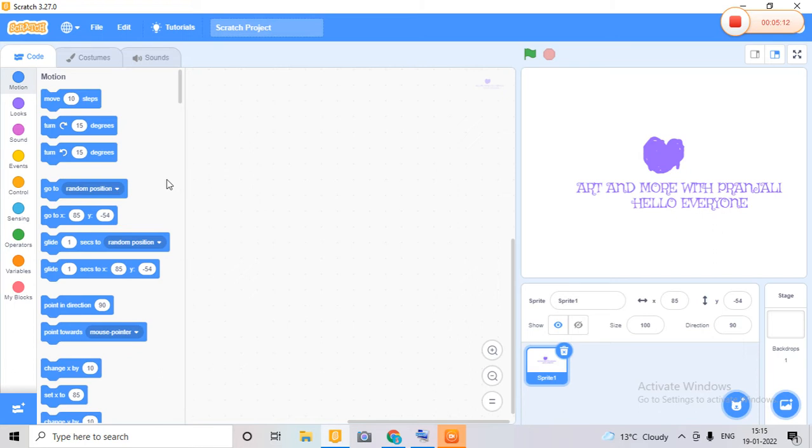Now we'll move on to the 8th component of a Scratch window, which is the sprite list. Here all our sprites will be available, so that we can move from one to another and add scripts for each one of them. Let me show you a demo.